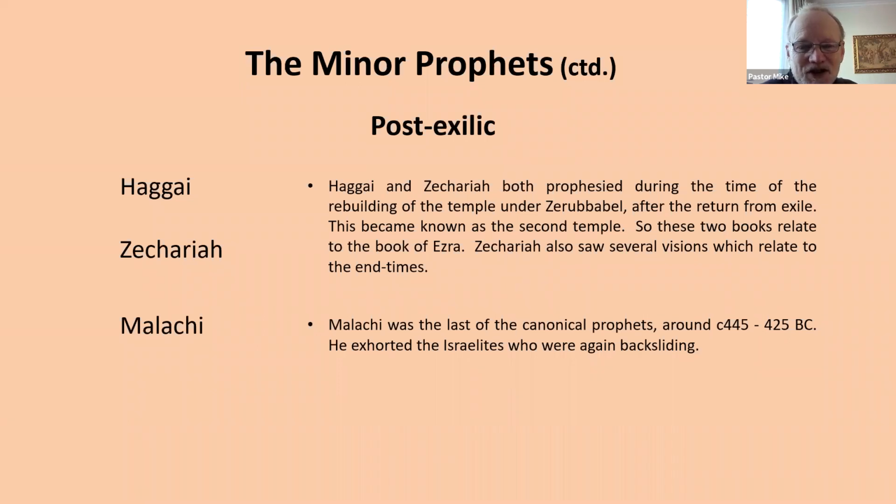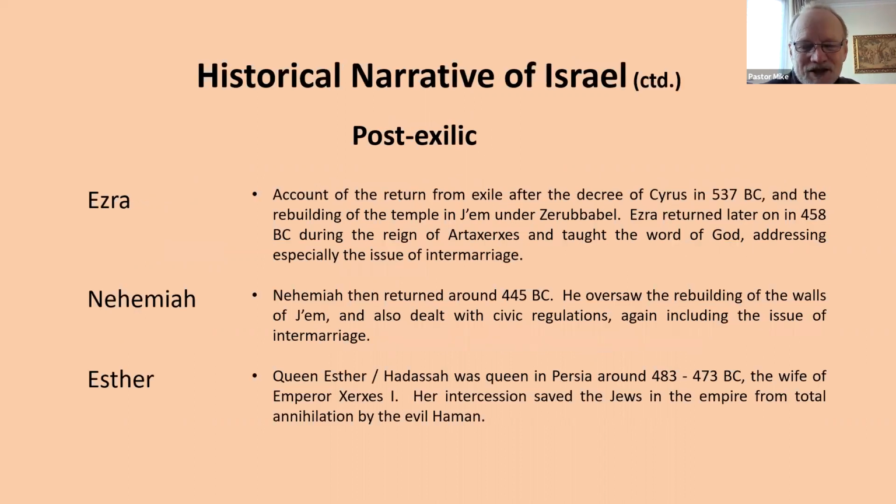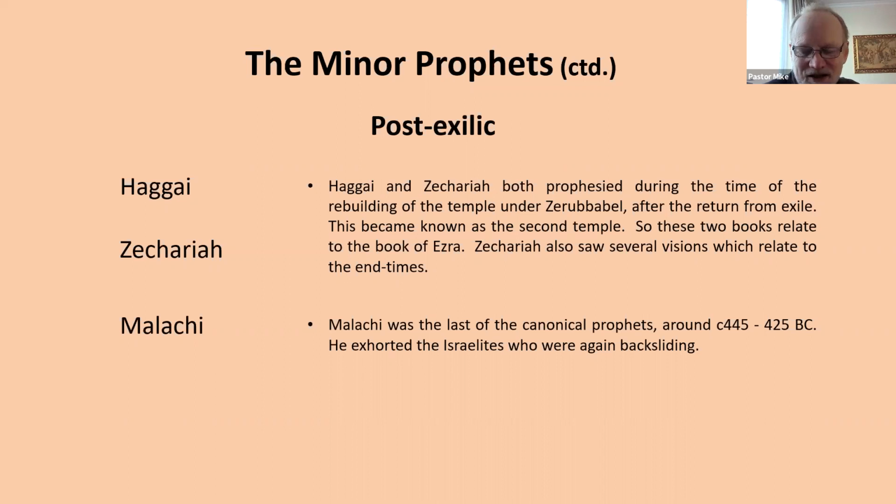So if you're reading Haggai and Zechariah and you don't really understand what it's referring to, then you need to read the book of Ezra. There it is. They are mentioned in the book of Ezra. So if you get a grip on the book of Ezra, then you'll find it a lot easier to understand what you're reading about in Haggai and Zechariah.